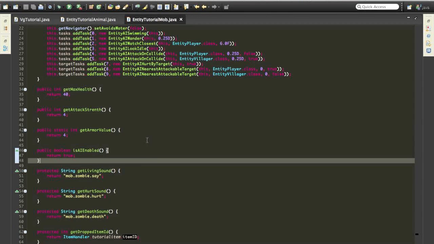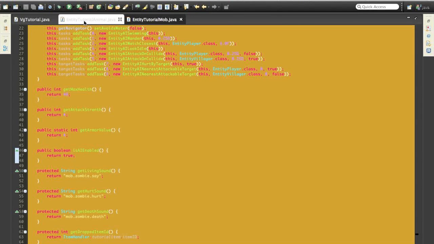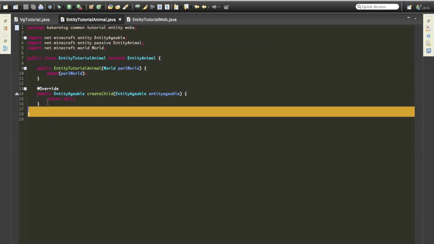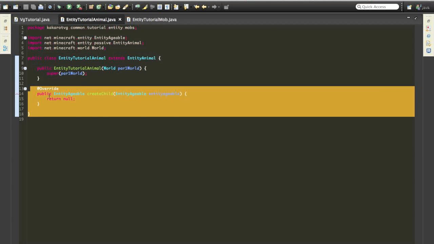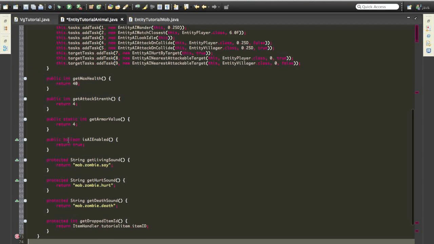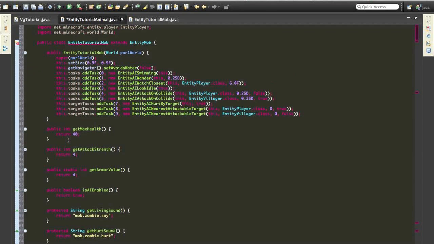So now that is it for our entity tutorial mob dot class. Now we're going to copy and paste that into here, and then we're going to edit it based on the normal animal.